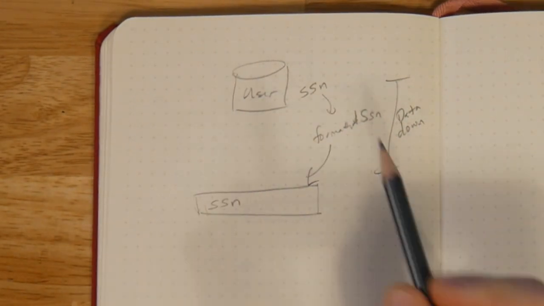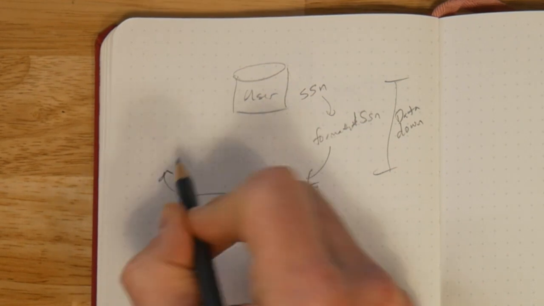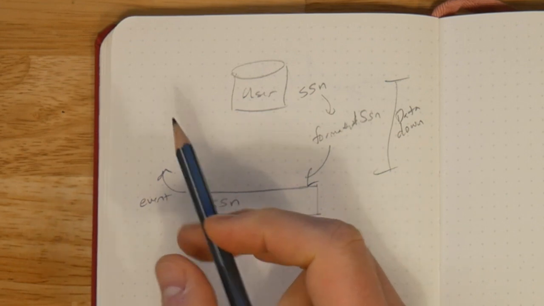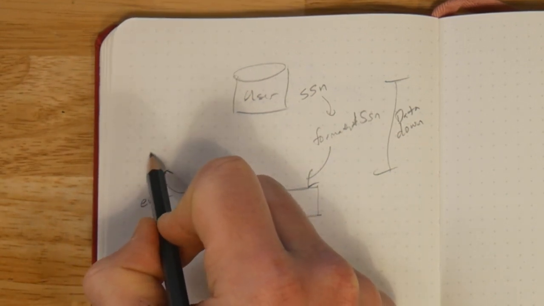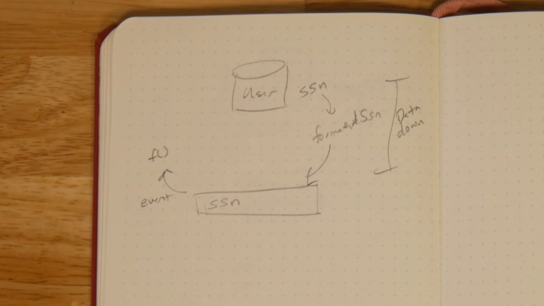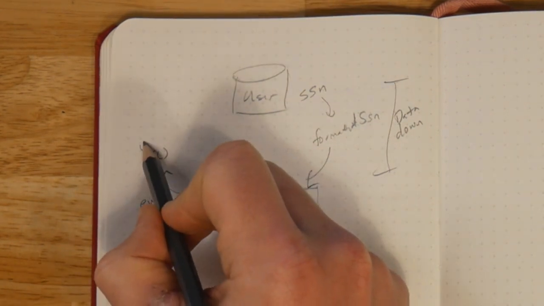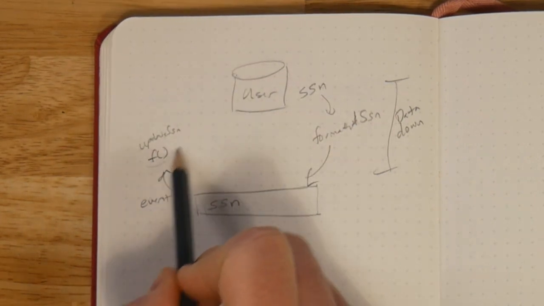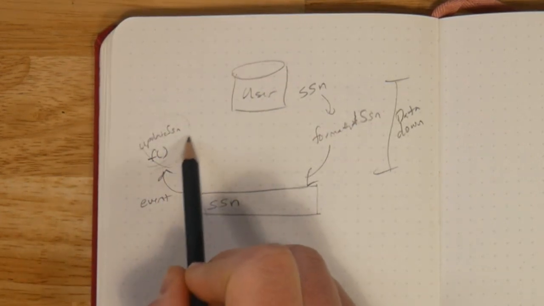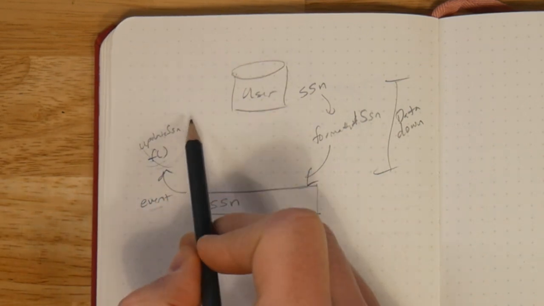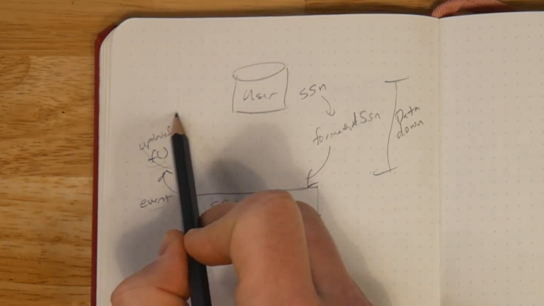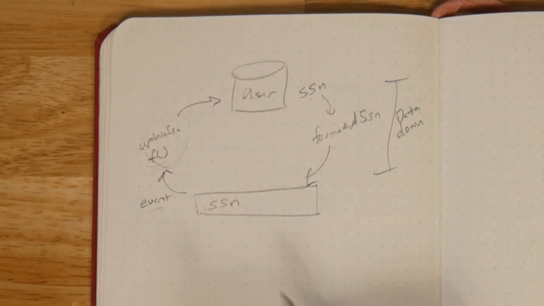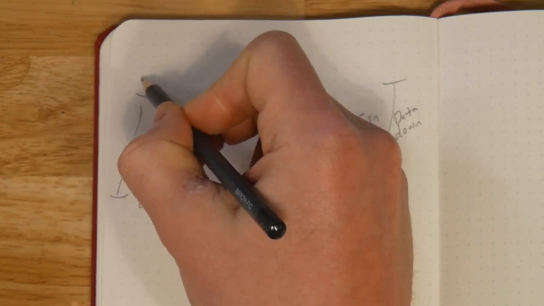And then when the user inputs, the DOM sends up an event, an input event, and then we get to handle that with a function. And that's where we're using our update SSN function right here. And this is the opportunity where we have to perform some business logic on this raw event. And then ultimately we decide to take that transformed data and set it back on the user. And this is the actions up part.